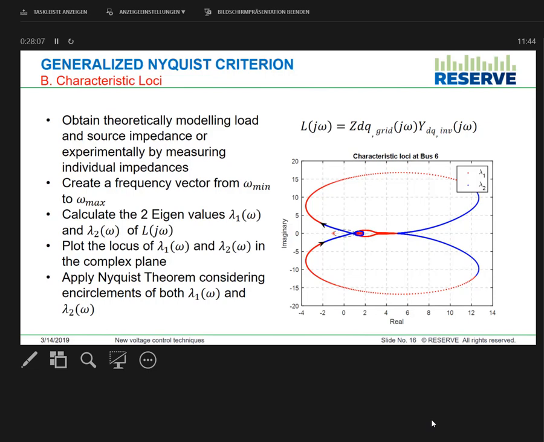Then the way you do stability analysis is you apply the Nyquist theorem considering both the plots. I don't want to go into the Nyquist theorem again, as it goes into a lot of control theory, but you would basically see the number of encirclements the plot has, and you check with the right half plane zeros. And that procedure needs to be done considering the 2 curves. So it's as simple as that. So this is the idea of how to get the plot.